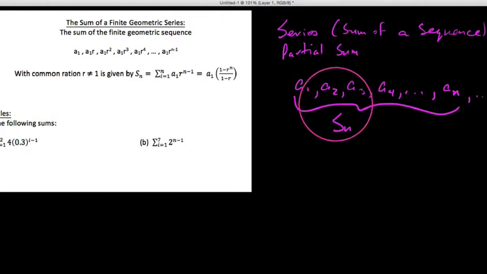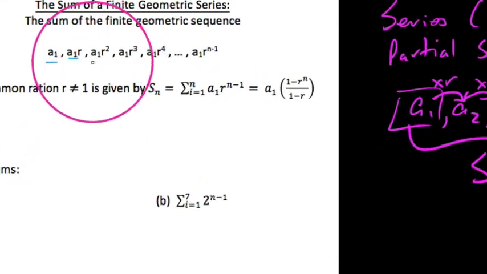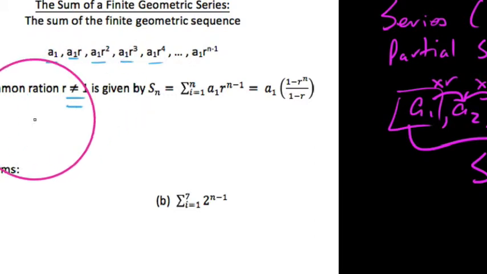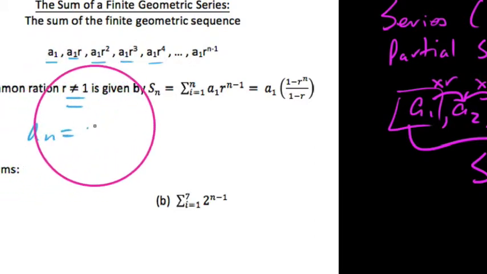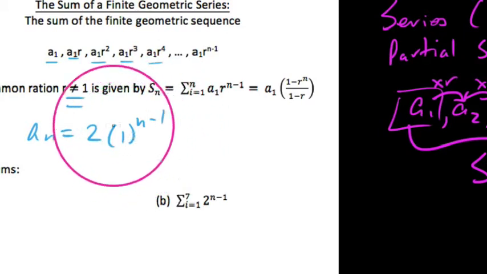Since geometric sequences have some common ratio that they're being multiplied by every time, and of course start at some first term, since they're so predictable like this, we've noticed a pattern over time that we can generalize. It says if you want to find the sum of the first n terms, here's how you do it in general. Given some geometric sequence multiplying by r every time, with a common ratio that is not 1. That is, we don't want a rule that says, say, start at 2 and have a common ratio of 1, because if you had a ratio of 1 it wouldn't ever change.